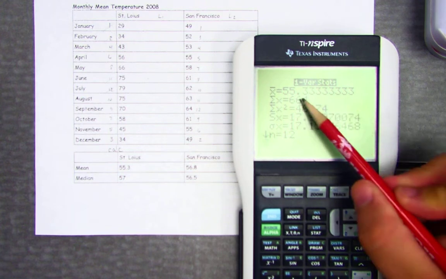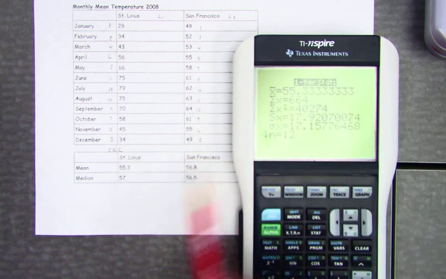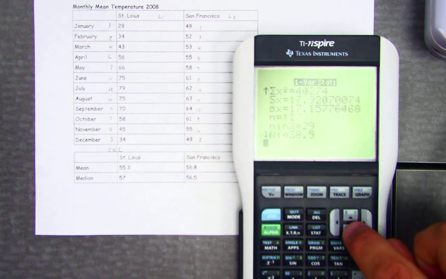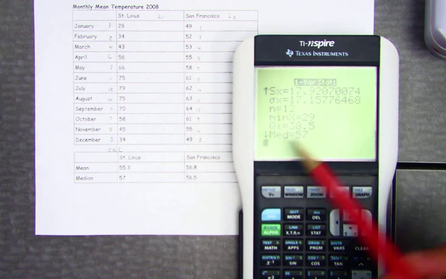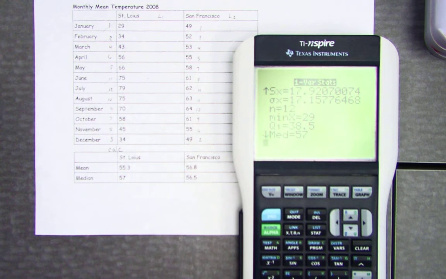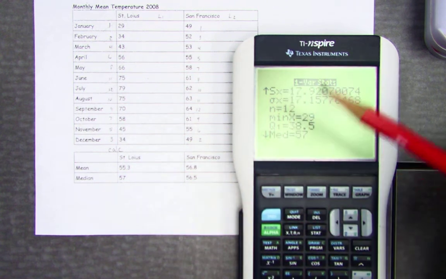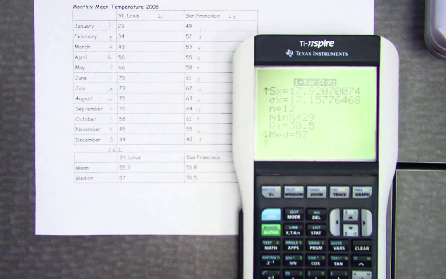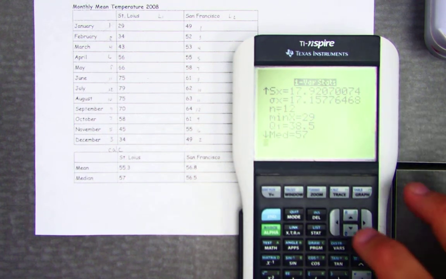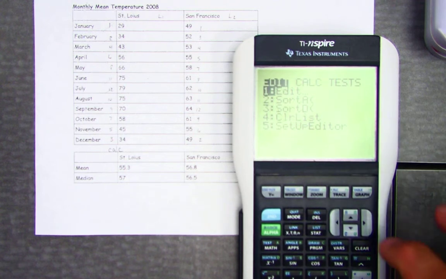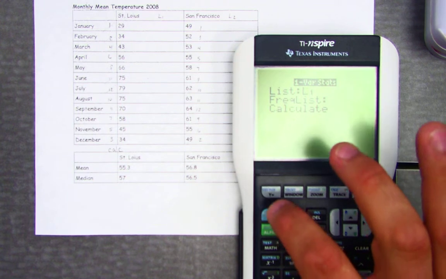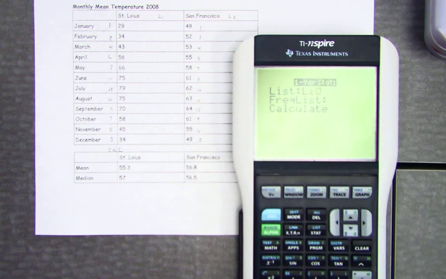It gives me an x bar value of 55.3, which is the mean here. And if you scroll down, it gives me a median value of 57. So we don't have to reorder the list to find the median. We can just enter the data into one of our lists and calculate it. Now let's go back and do that for San Francisco. So go to Stat, over to Calculate, and do a one variable stat, but now I'm going to hit second 2 to put L2 in the list I want.